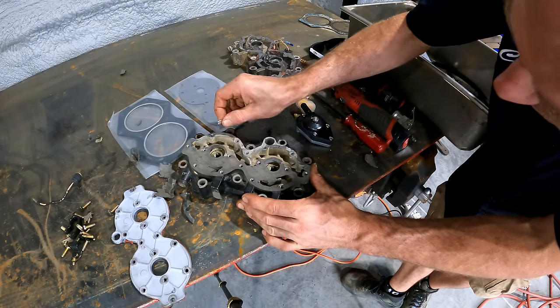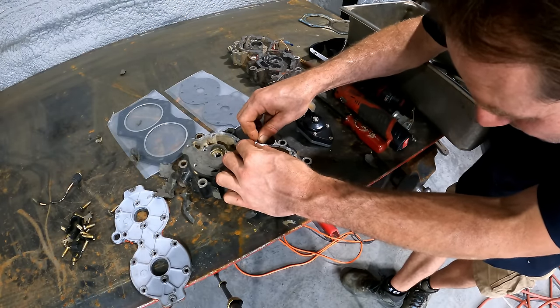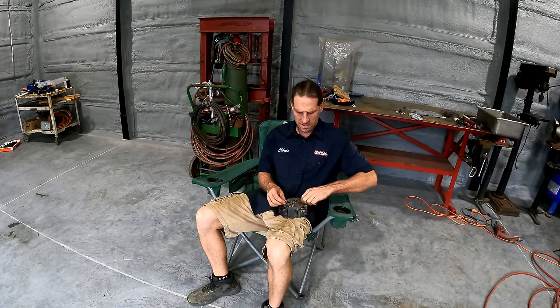And now time to scrape away. It's one of the least favorite things I like doing automotive related, is scraping gaskets. Could always hit it with gasket remover chemicals. I think I'll just take a seat in the old gasket scraping chair and relax.